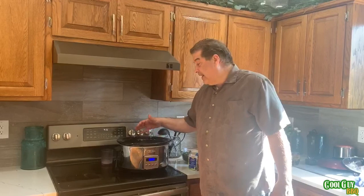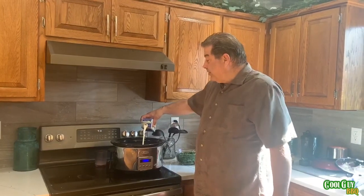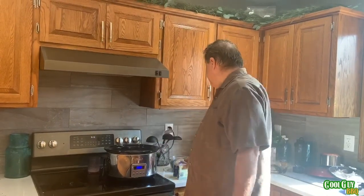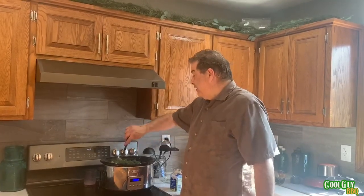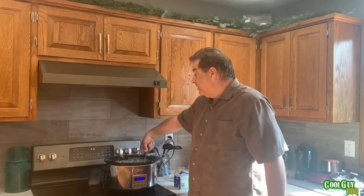See you tomorrow. Okay, so last night I took it off the smoker and poured the soup mixture into this crock pot. It's just been on low all night long and it looks absolutely fabulous. So now the next step is to add the whipping cream, and then some kale. And then we stir this bad boy up. We're supposed to let it sit for a half hour in the crock pot, and then it's going to be finished and we'll give it a try.